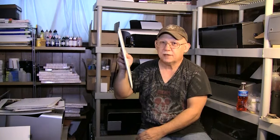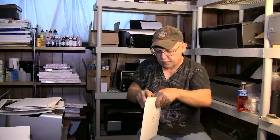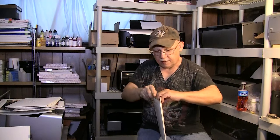Now, for some of their higher end specialty paper, you have these packs. And for a short while, they had these at $5 a pack. Incredible. And this one I have, basically what I did was I bought several of these packs, and then I separated the papers that it came with, and I put them in their own separate packs. So here I have 96 pound Pecos Gloss Magna. This is almost like cardstock. So it's a wonderful paper for anything that you need that's heavy. I mean, it's like card. You may have a problem feeding this through your regular feeder. You may have to use your rear feeder if your printer has that feature. It definitely will not work on a U-shaped type feeder like one of those all-in-one printers.